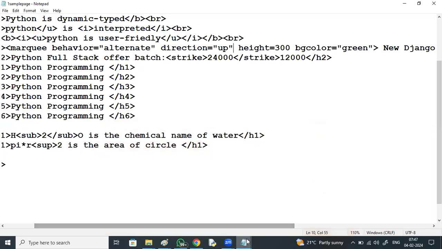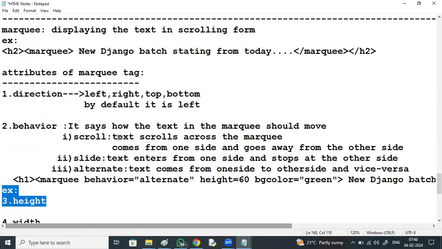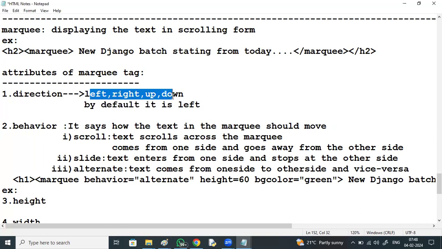In this way it goes. So by default, left, right, up, down, right?